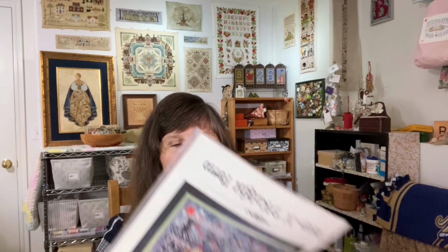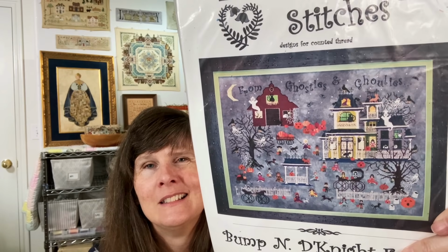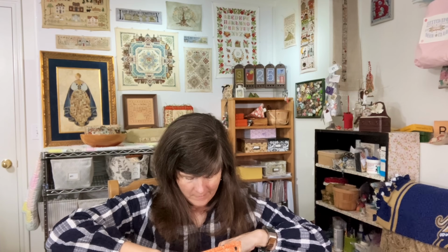I pulled out Bumpin' Tonight by Praiseworthy Stitches a few weeks ago because it was time. We have made it to fall. This is what it will look like when it's finished. And I know this is 40 count Silk Weaver, color Creekstone.